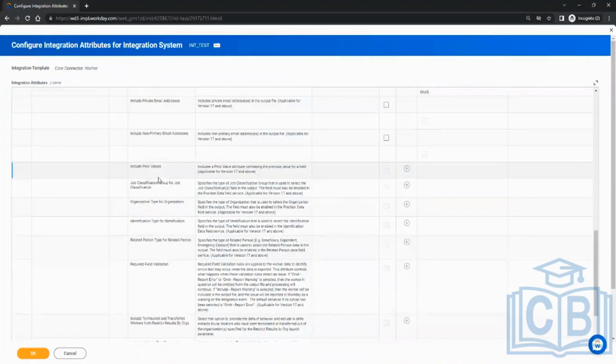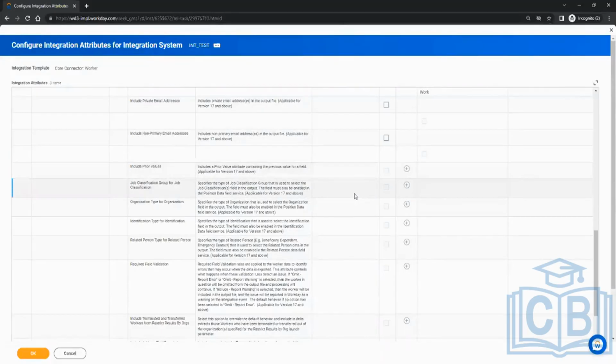Include prior values. That means, suppose there are any changes. As you see, this connector is used for change detection. Say I got a transfer. My previous department was 1 and the new department is 2. If you put include prior values as yes, it will give the prior value as 1 and the new value as 2.